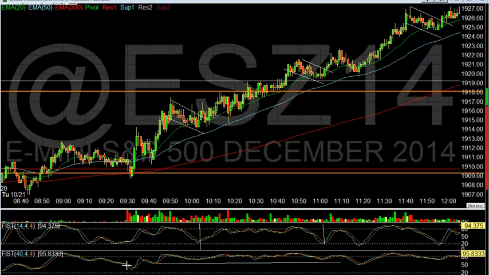You could see that the embedded stochastic, we didn't rotate back down at all. We haven't been rotating back down. So when you see that fast rotation and you're not seeing anything really dipping back here, there's a good chance that you're going to get that follow through. But again, 1 minute chart, 1 minute time frame, 1 minute measured moves. A move from here, 20, is probably good to 21, maybe even a 50 if you get there. But at that point, you're rotating back up to overbought, and you should be out of it. And then wait for that next setup.